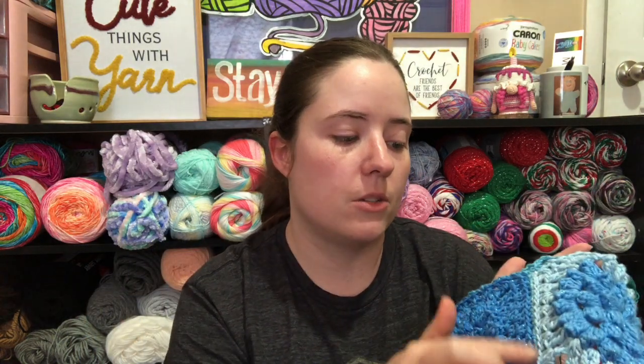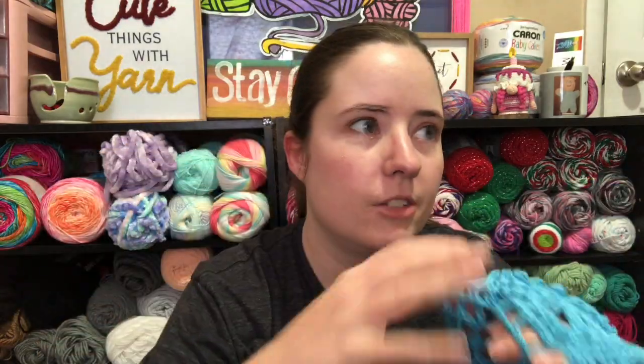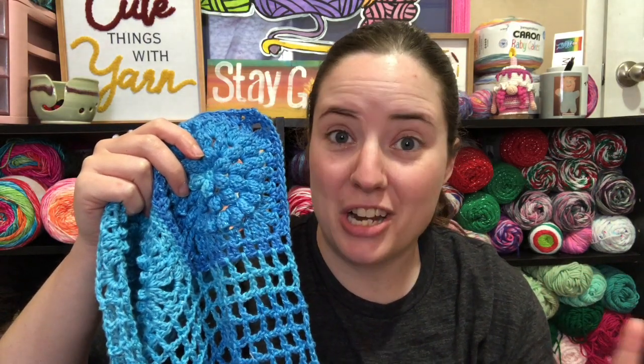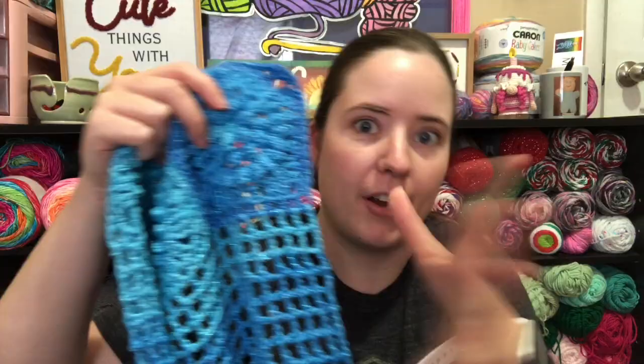I followed the pattern for the squares, and then for the meshy part I just sewed the three squares together with a whip stitch. Then along the top of the first set I slip stitched and chained five, because it counted as a double crochet and chain two, and then I double crocheted in between two of the double crochets on this pattern all the way through, making the mesh. At the beginning of each row I would chain five to represent a double crochet and chain two, then double crocheted in each double crochet across, chain two, double crochet, chain two, double crochet all the way across - just a mesh.